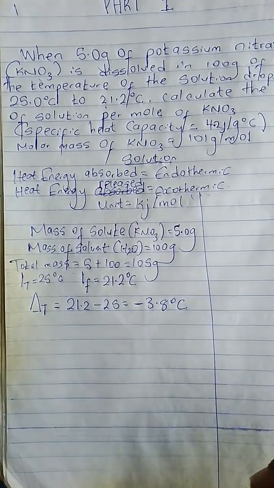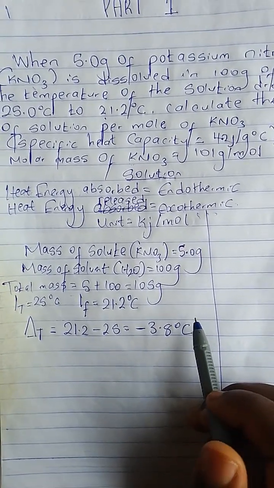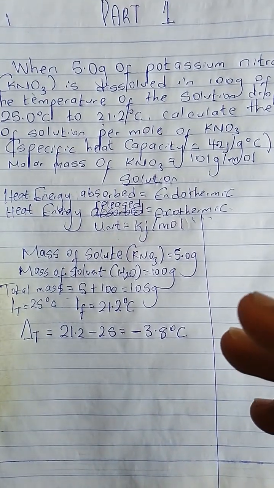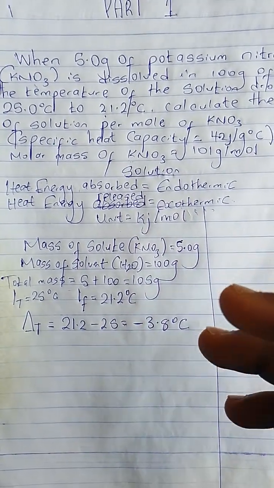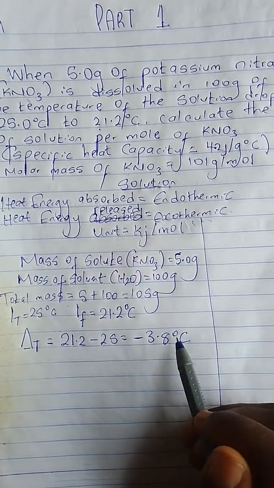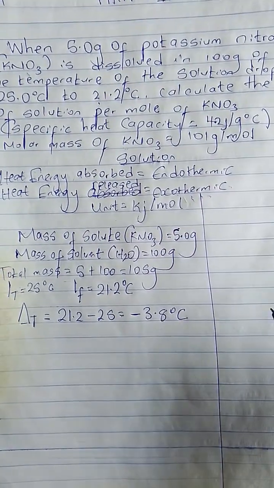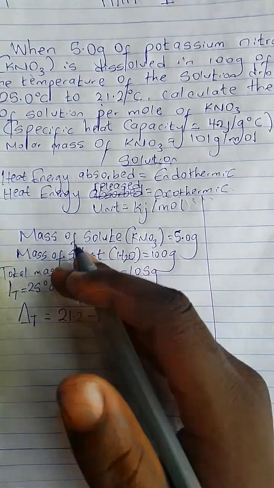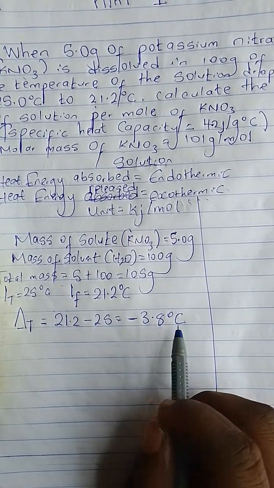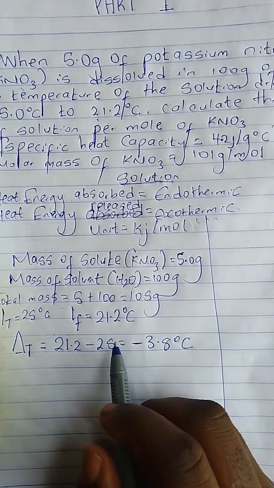Now, for the chemists or very intelligent persons, you will be like, why don't we convert this to Kelvin? Well, to be honest, it's the same thing. When finding heat of solution or any other heat, depending on what you are solving for, it could be enthalpy, it could be heat of solution, whether you put degree Celsius or degree Kelvin, it's optional. That is, it's up to you. But when solving for gas laws and absolute temperature, you must convert to Kelvin. But when solving for heat of solution, enthalpy change, it does not really concern what you're changing it to, whether degree Kelvin or degree Celsius, because you will get the same thing.